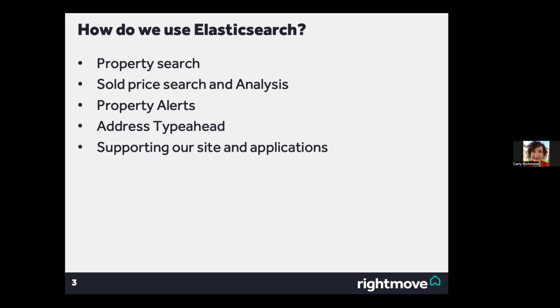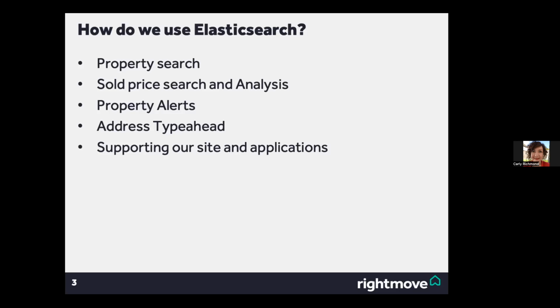And last but not the least, and I think it's one of the most common use cases for Elastic, is to support the site and our applications using the ELK stack, the Elastic, Kibana and Logstash stack. At Rightmove, we use microservices, and all our microservices are configured to send their logs and metrics data to an Elastic cluster. This is a separate cluster from the one we use for search, because we don't want the amount of logs we generate to hamper the performance of our search.